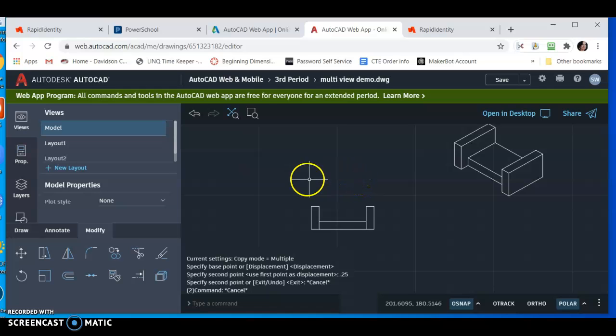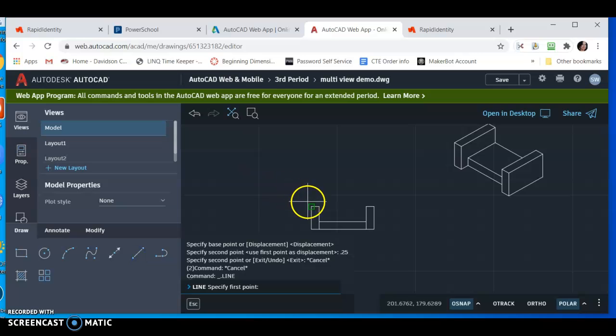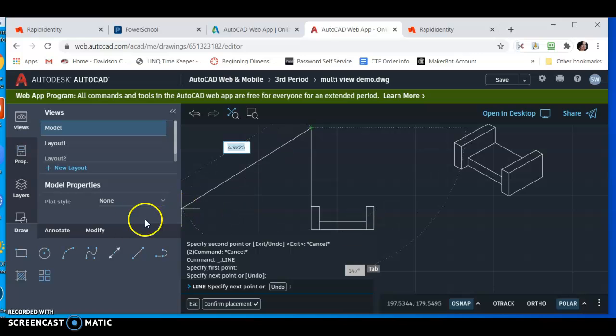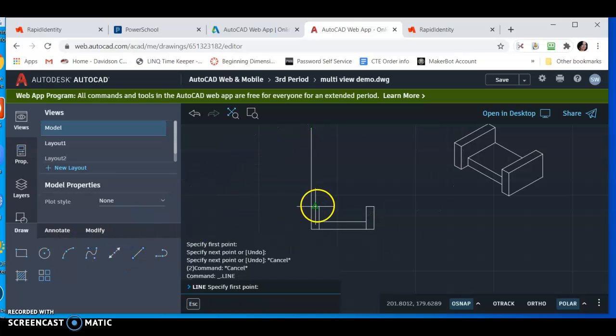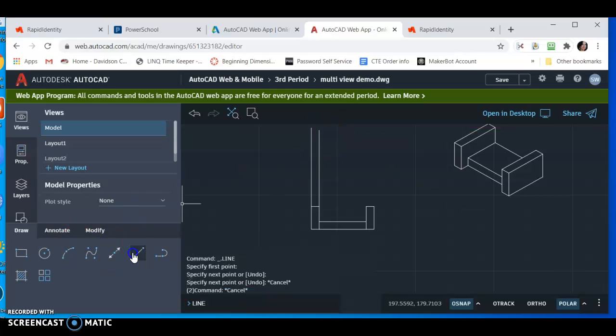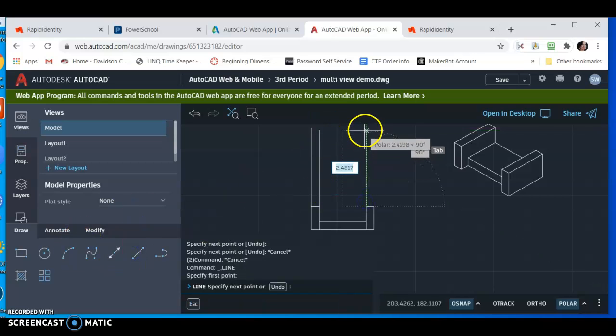So let's draw this top view next. And we want to do this with different colors because we're going to do projection lines. So what we're going to do is draw our projection lines and then change the color. So let's go to Draw, hit Line, and then draw these lines just up as far as you want. Hit Escape, and then hit Line again, come up, hit Escape, Line again, and we're just going to take them all the way up.